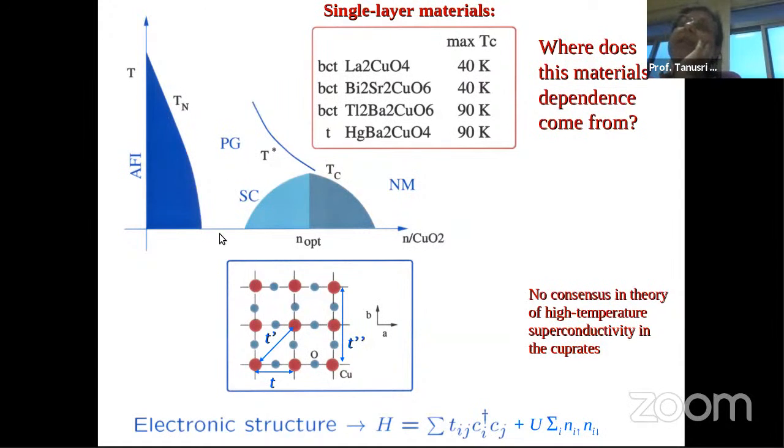So our goal is to make this Tc higher and higher, with a dream that one day we can make this Tc even room temperature, so that you have a room temperature superconductor. But for that, we need to understand the trend. And you find that even with the same copper and oxygen, just by changing this element, you have a huge variation of Tc. Going from 40 to 90, it has become more than double. So what causes it?